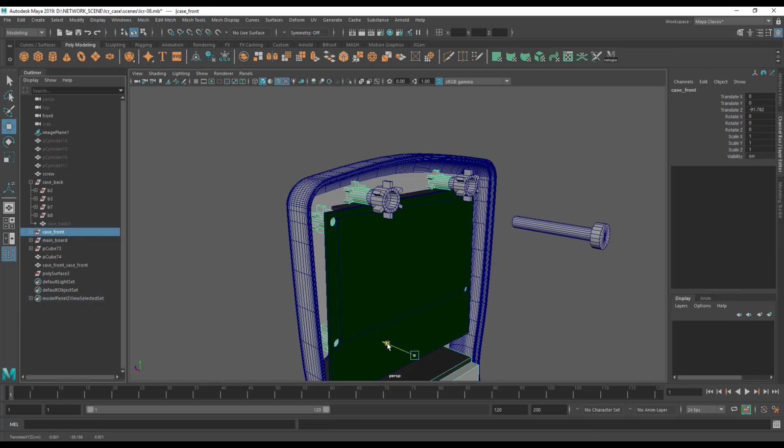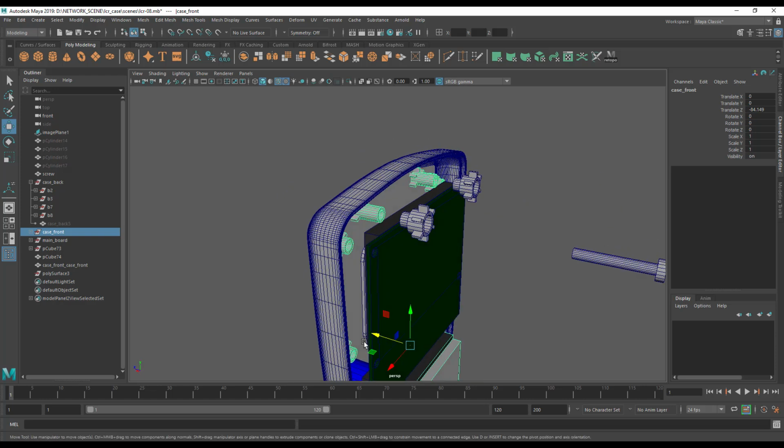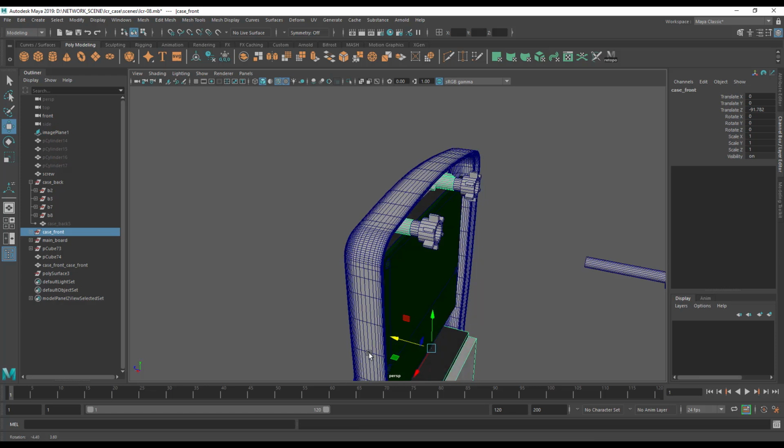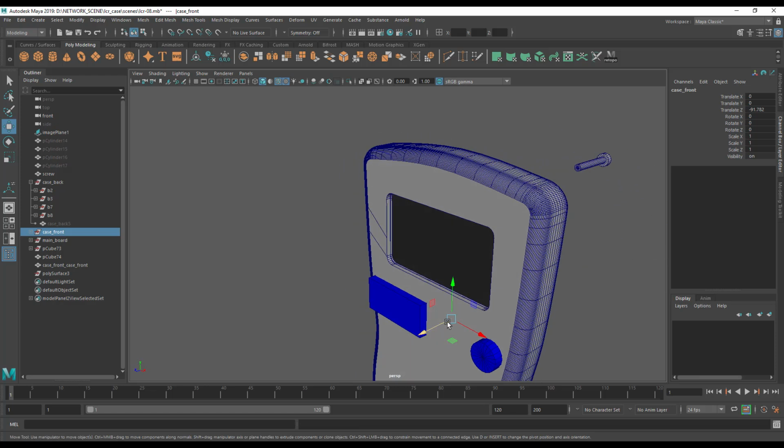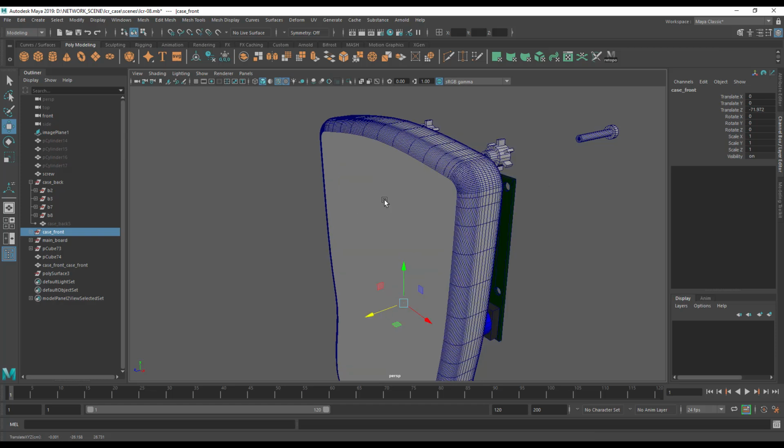Okay, so select the whole case front, make sure you're not having an issue. Now we're having an issue. Moving that case front was extremely slow, and also you'll notice that when I moved it, the Boolean operator is still in there, which is why it was slow. So now my hole is gone. So that's obviously not what I want to do.